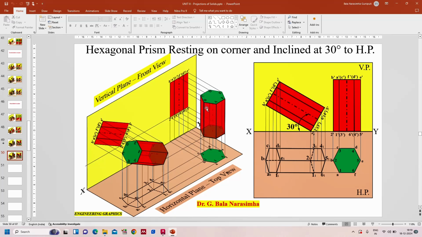Here we can see that the A1 edge is clearly visible, but C3 is invisible. We already know that whenever a hidden line or dashed line overlaps with a visible line, we give first priority to the visible line. So C3 is a hidden line, A1 is a visible line.